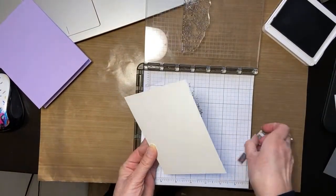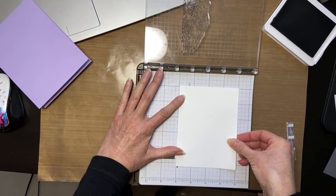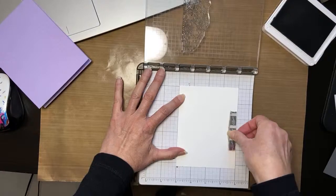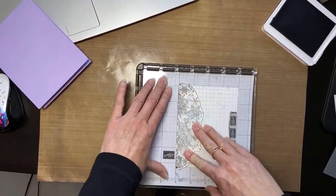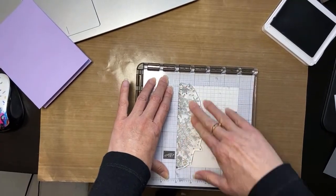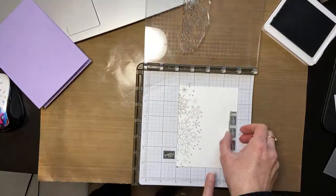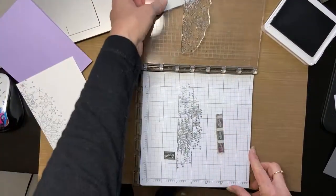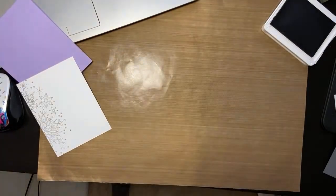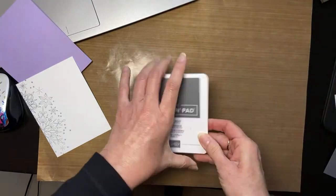Then I'm going to come over here and place this here, and I have a magnet. Now I'm going to stamp that snowflake again. I just didn't want it to be so dark. And isn't that beautiful? I absolutely love it. So that's all I need for that. Move that out of the way. Close this up.